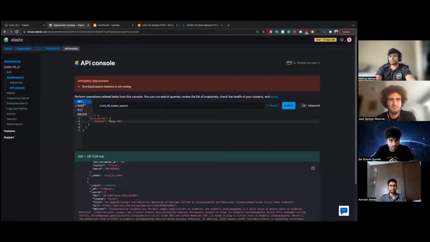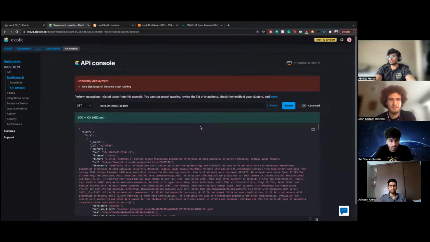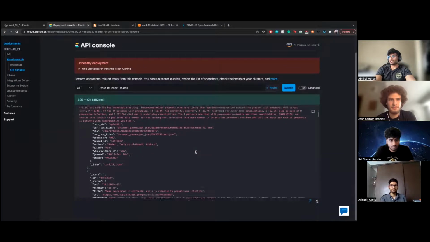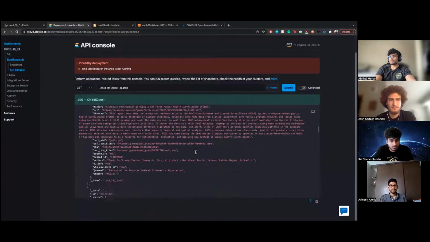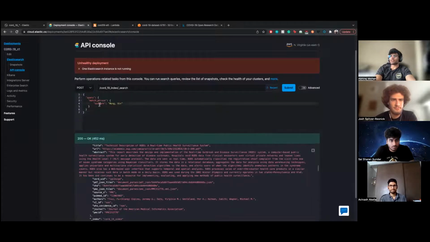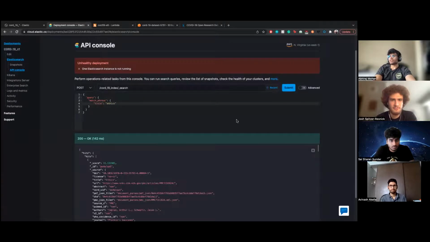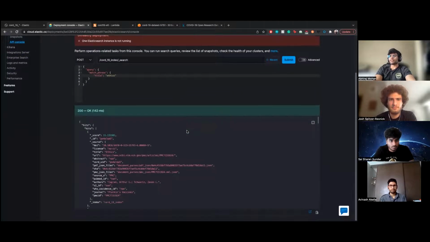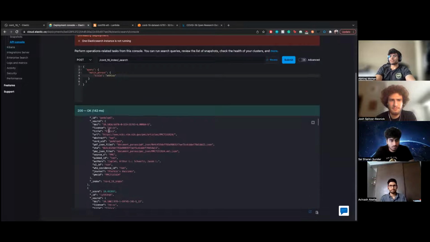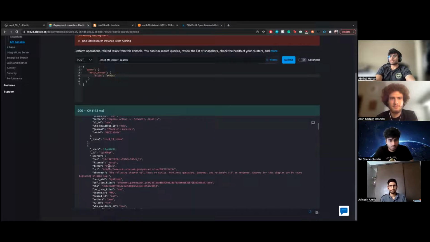Lastly, let's run a few queries on our data set to see that it's working properly. Let's first run a simple search query without any fields configured, and you see that it works properly. We're getting all of these documents as responses. Next, we can run a more specific query. Let's say we want to search for all the academic papers that have the word ethics in the title. All of this is running on the cloud API console that is provided within Elasticsearch, by the way. So we run this query and we see all of these documents that have the word ethics in the title.